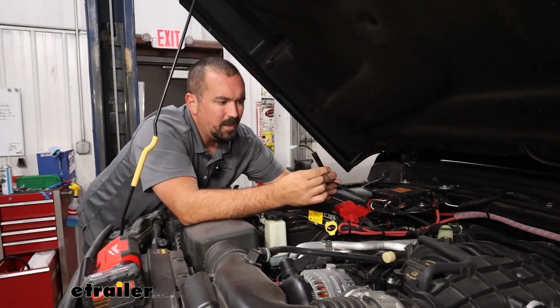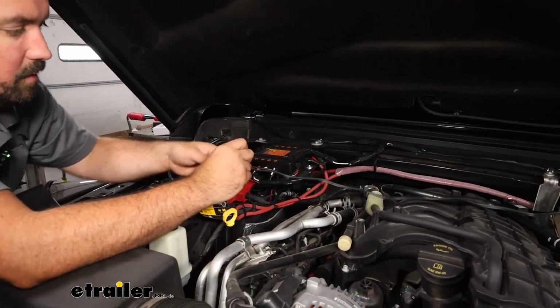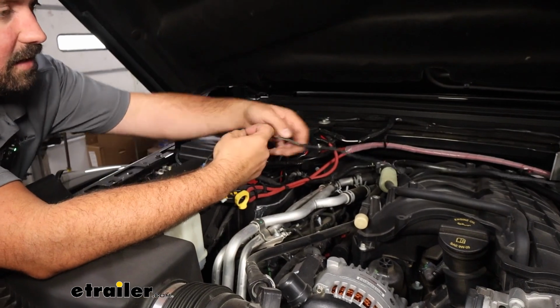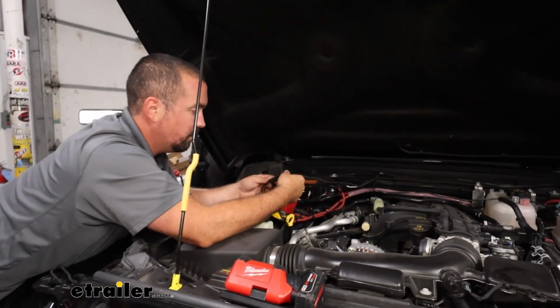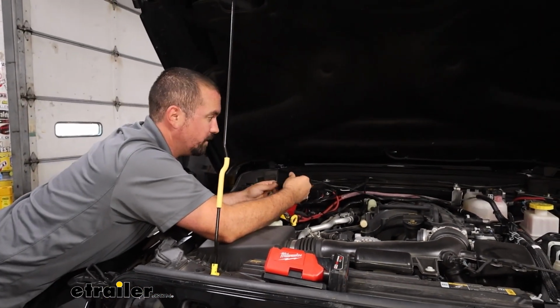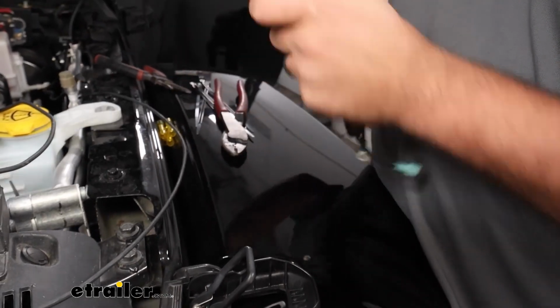It's also a good time. This fuse is rather small, so you shouldn't have too big of an issue routing, but if you're cutting the wires to extend them, it's going to make it a lot easier to get a nice clean run, and you can run it exactly how you want. So I'll grab my wire and my butt connectors and we'll get this extended.